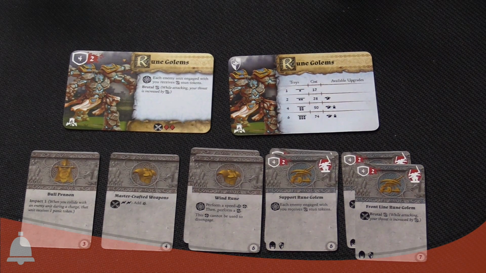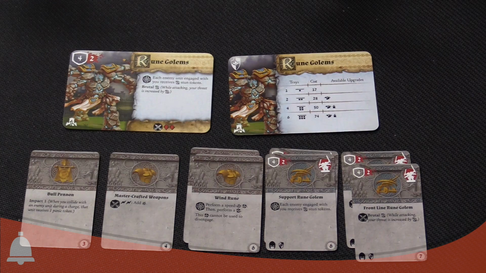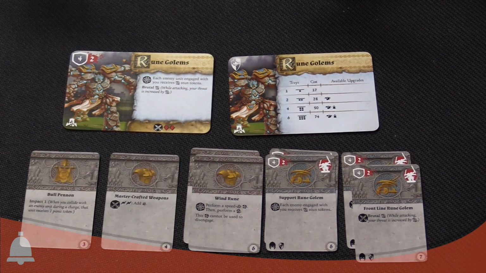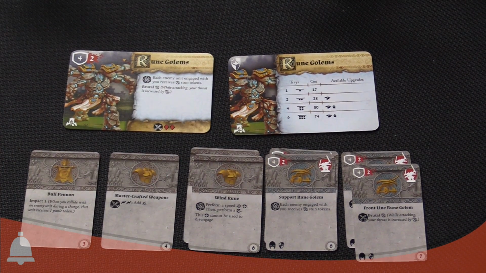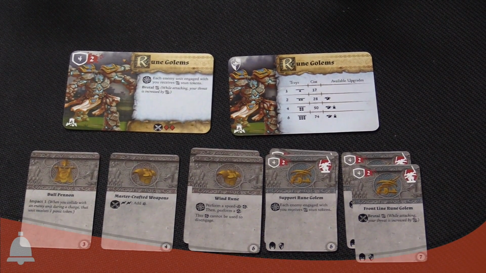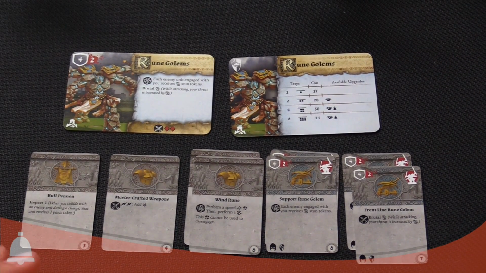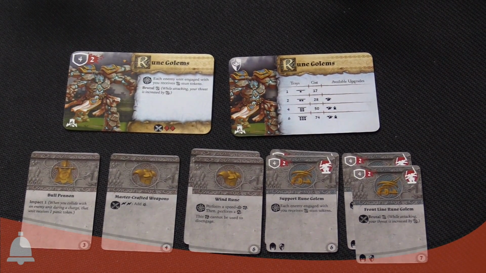Support Rune Golem. That's the ability we know and love up there. Any unit engaged with you gets that many stun tokens, and frontline Golem has the brutal, which we read earlier. Every time you fight, you can add those. So 6 points, 7 points. That's some pretty good stuff for these golems. Spicy meatballs. And of course you get doubles on those. So if you wanted to run each of these golems as their own separate unit or as one unit of 2, it's going to hurt your opponent to deal with.